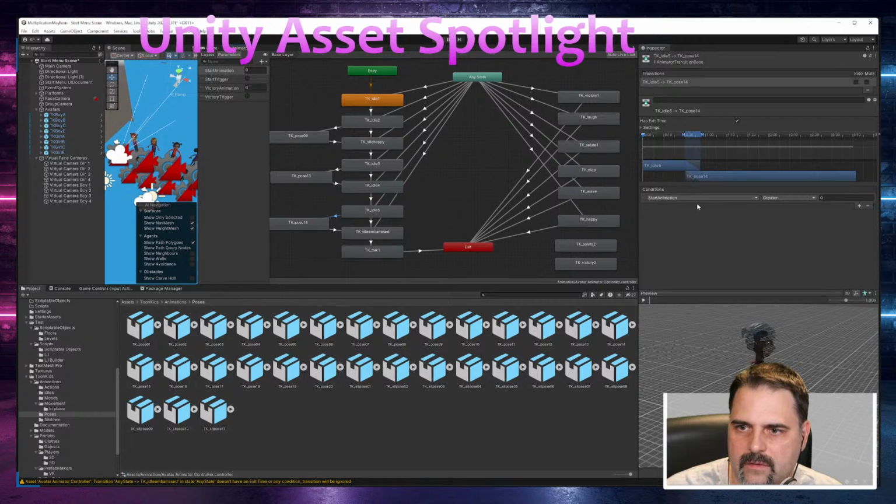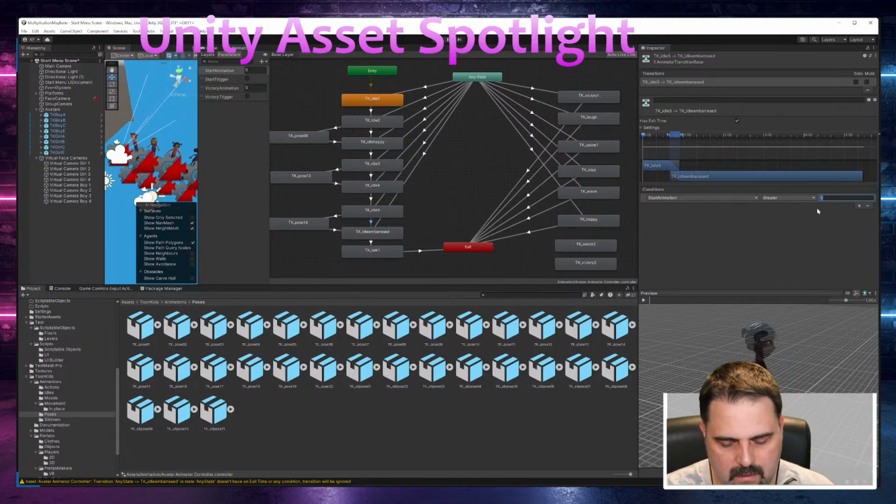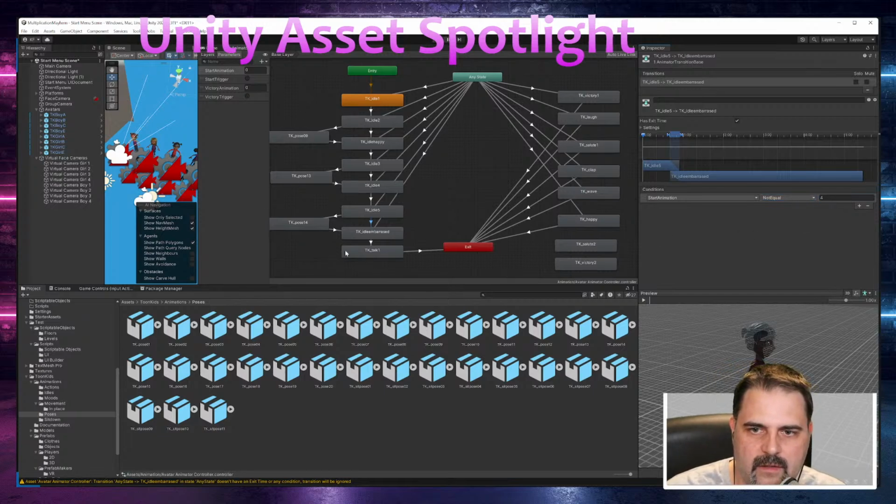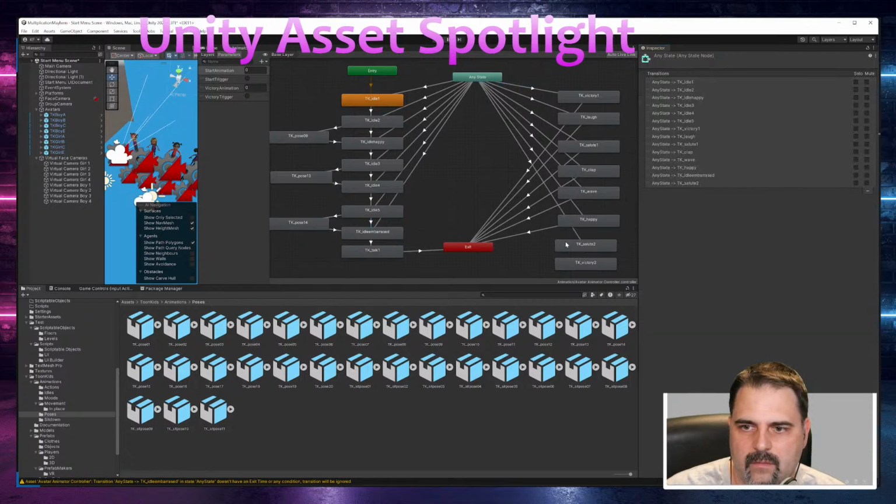And then here, if the start animation is equal to 4, and not 4. Okay, so that would send it there and then go back. And also I can add these ones in.